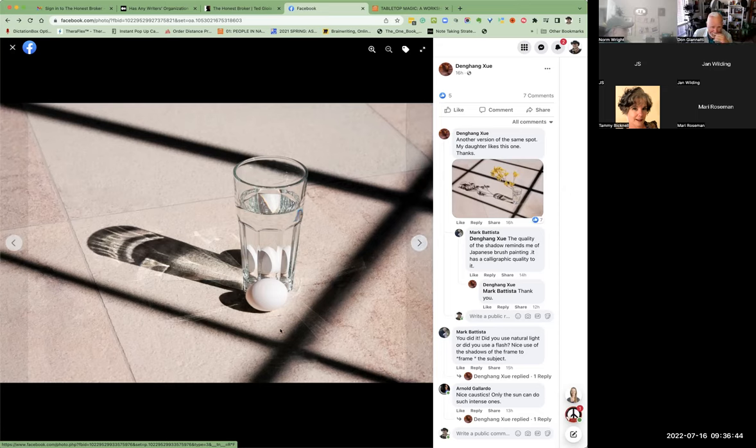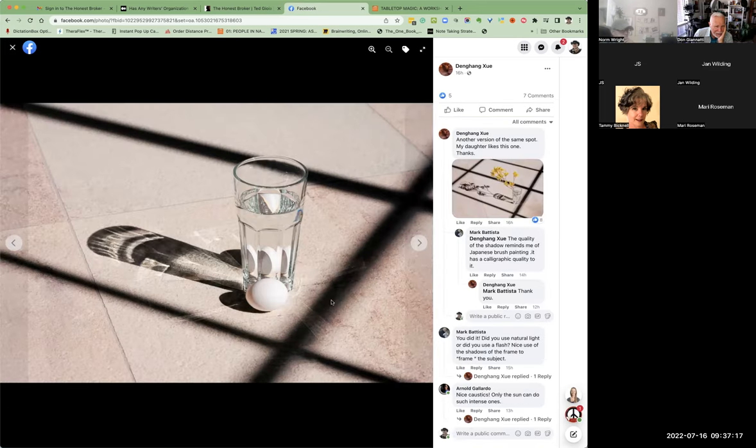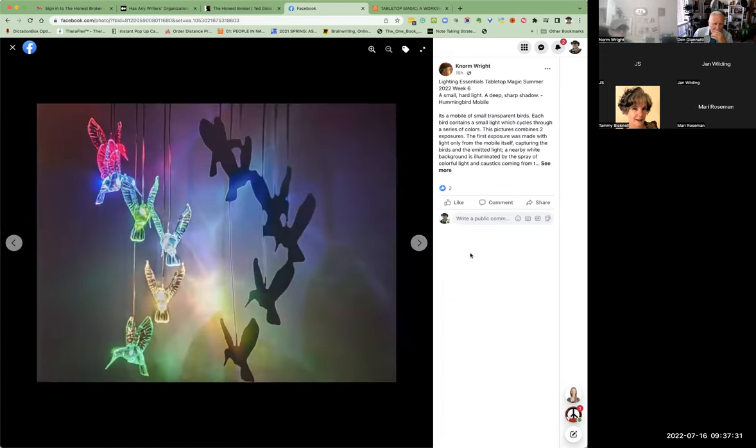How fast did these lines change? Because I shoot around 5 o'clock in the afternoon, and the sunset is after 8, so about 3 hours before the sunset. The light actually changes, but not that dramatically. Yeah. Later in the day, it seems to change faster. Look at that. This was taken earlier, so the shadow isn't nearly as far out as it is there. Unless that's an optical illusion with your lens. Very nice. Thank you.